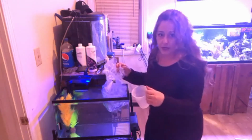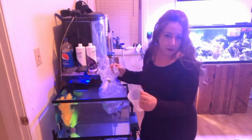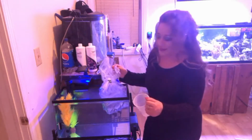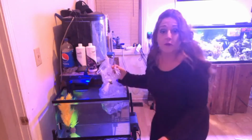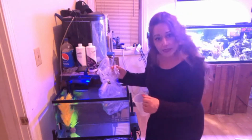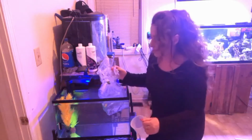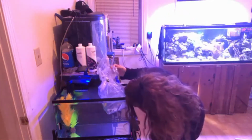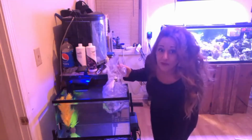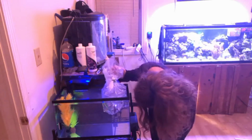But the very worst case scenario is that they're going to act scared when they first hit the tank. They're in a new place. It's scary. But I'll be looking for key symptoms like gasping, like flicking when they take their tail and itch their gills. That's something I'll be looking for. We'll go through it as we see, okay? But these guys are literally, in case you can't see, oh man, I wish I had zoomed up on this, they're literally just sitting there, chilling.